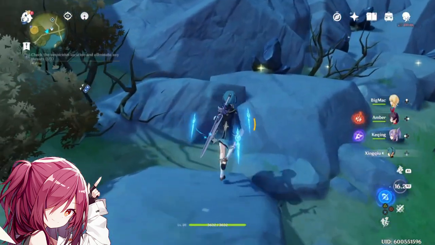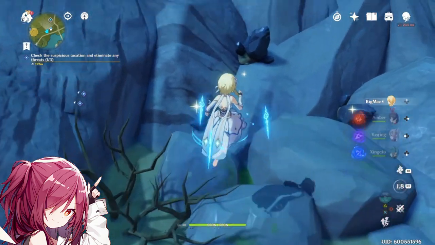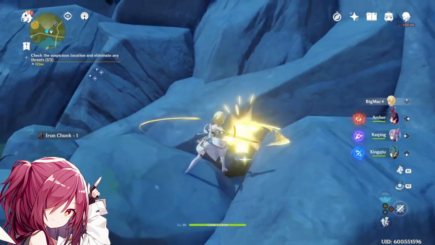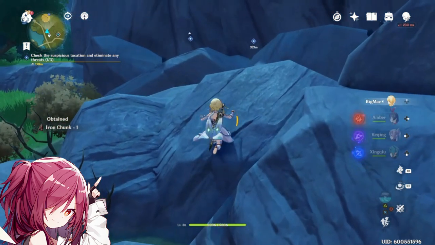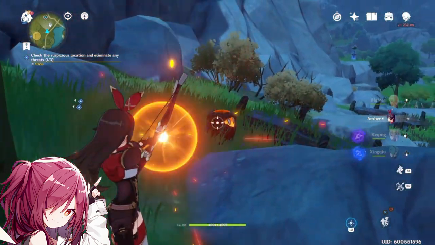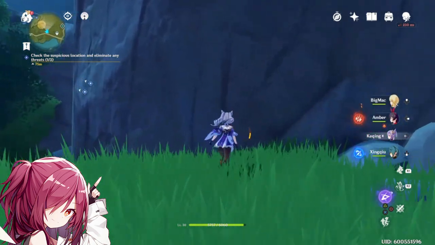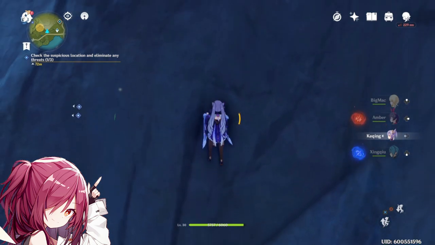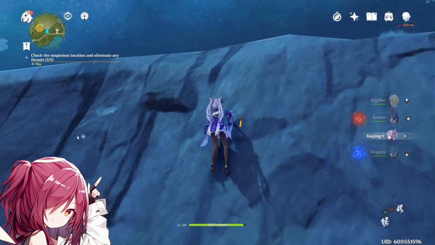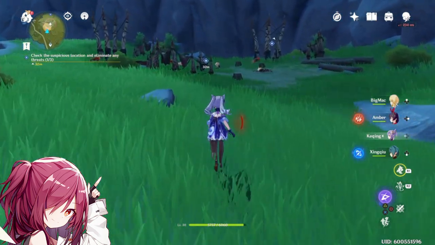Nice. Also, we got some nice looking rocks over here. Nice looking iron chunks over here. Right, let's keep on going. Oh hey, it's another one. Yeah, that did hurt. Alright, we gotta go up. It's climb. And there we go. More camps. Let's go. Let's clear it out.